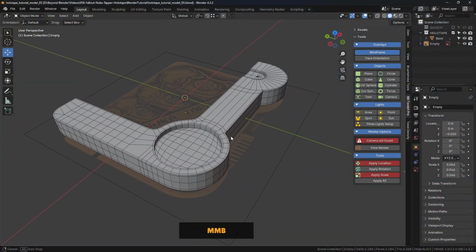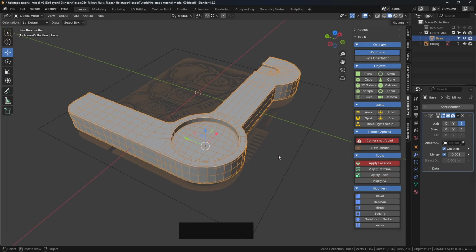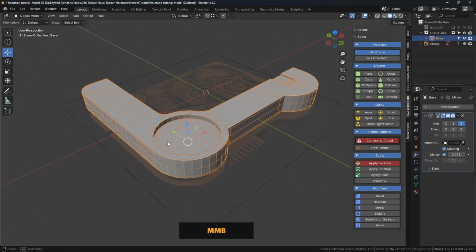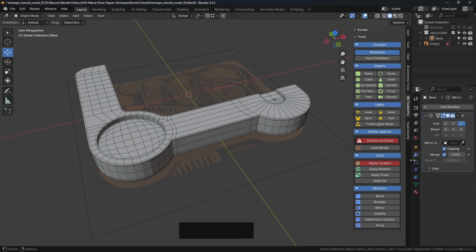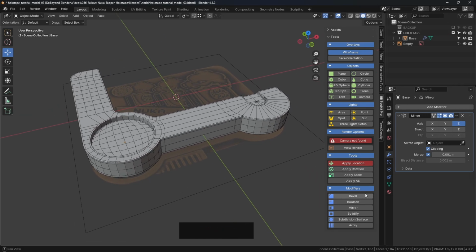So we made good progress in part one with this component of the object. But what would happen if we added a subdivision modifier to this? Let's do that now and see what the result is. So I'm just going to quickly add it through my add-on there. So I'm going to add 2 levels of subdivision and click add.